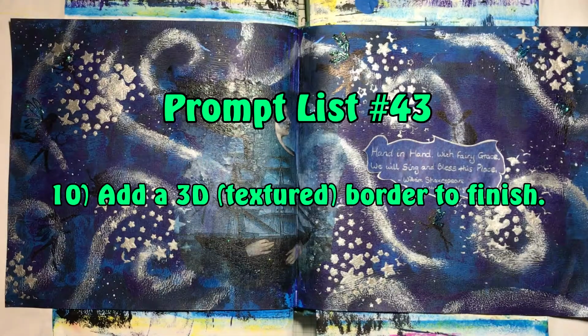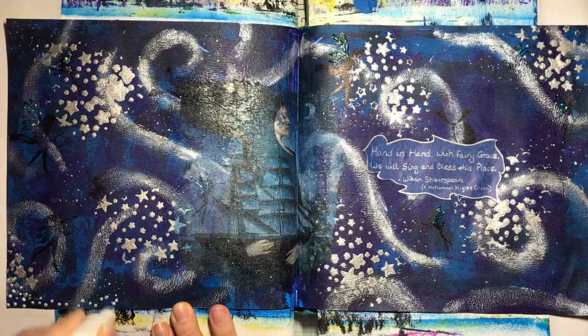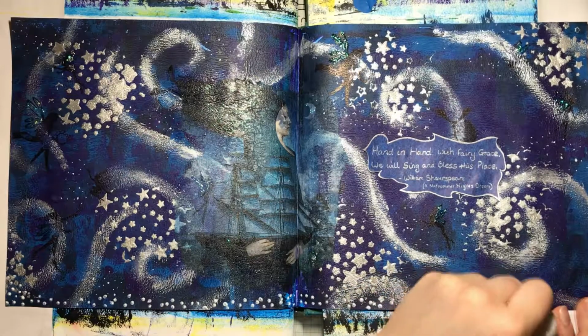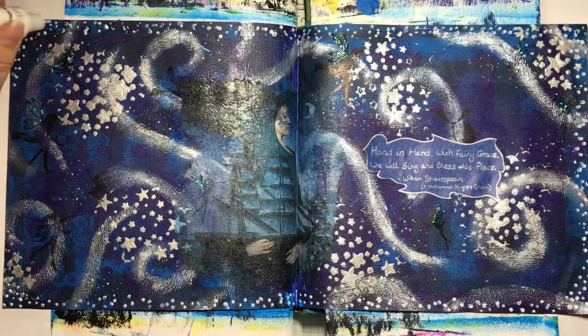So the 10th and final prompt is to add a 3D or textured border to finish. I've chosen to go with enamel dots, and I am going to add a border with those just dotting it around the edges because I thought that went quite well with the page. And I'm doing that in white as well. So that's the end of the page, that's all finished.